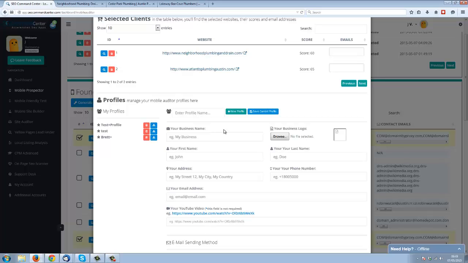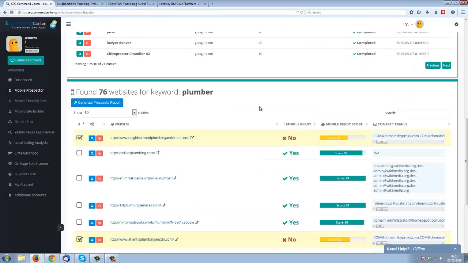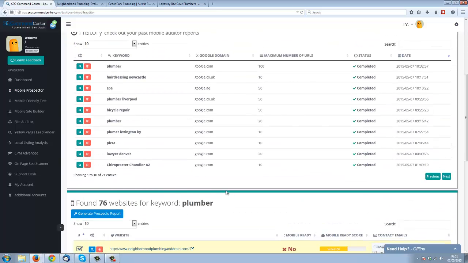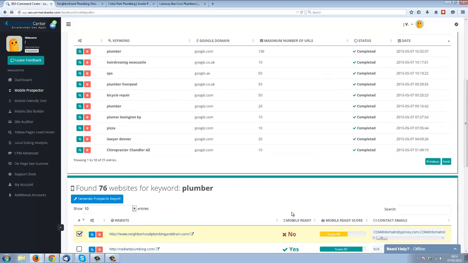You know, you can repeat this again and again and again. However, I think there's a much better way of using this software, and I don't think it involves sending mass emails. I think it involves you searching for clients in your own town, producing your report and going to them in person. So let's explore this a bit further.